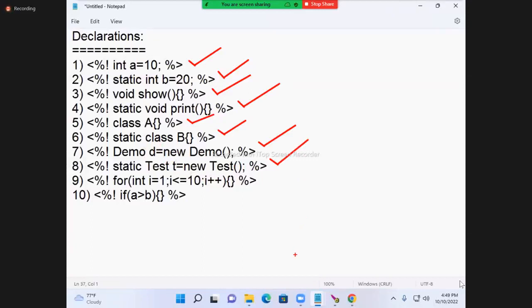System.out.println, you learned or not? Out is the reference of which class? System.out.println. Out is the reference of which class? Out is the reference of the System class. Out is the reference of which class? No one is giving an answer. Not this out, System dot, that one. Core Java out. What is that? PrintStream. It is a member of which class? System class.